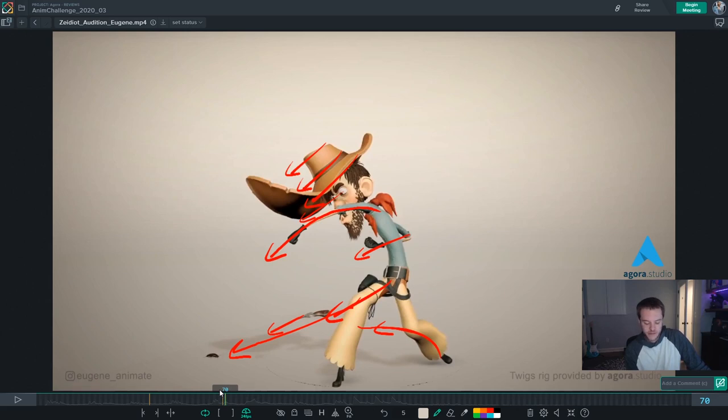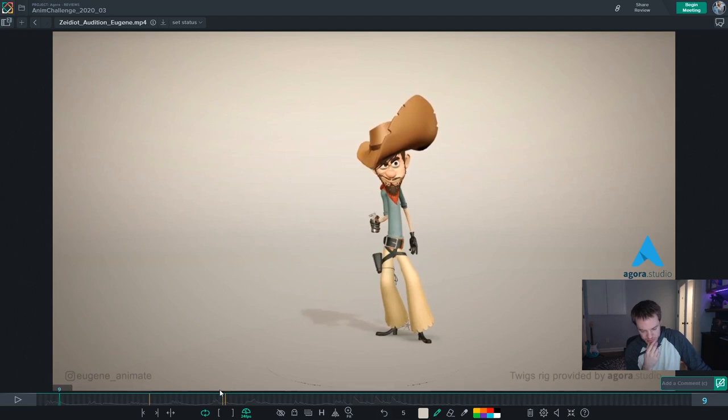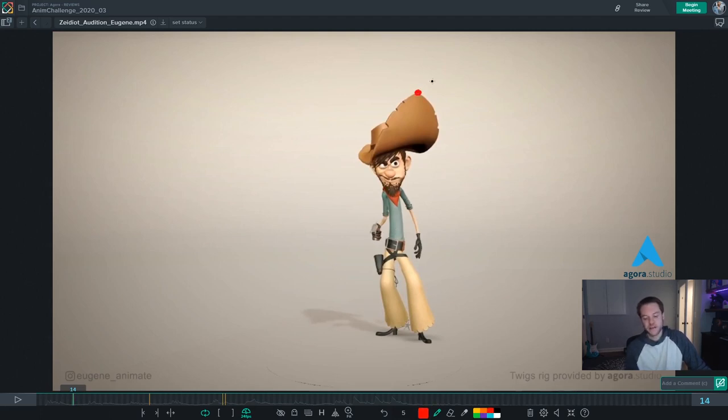Everything else is going to be focused on getting a little bit more weight or timing, sharpening the timing, or getting a little bit more polish. Now, one really cool thing — and this is a general note — is that having a giant object parented to the head really highlights any time the head motion isn't super polished, because you can feel that object really kind of jump in spacing or hit a wall hard because it's inheriting all the motion from the head. The tip of the hat out here is getting all that motion amplified, kind of like if a character is holding a sword and the tip of the sword amplifies any tiny motion in the wrist.